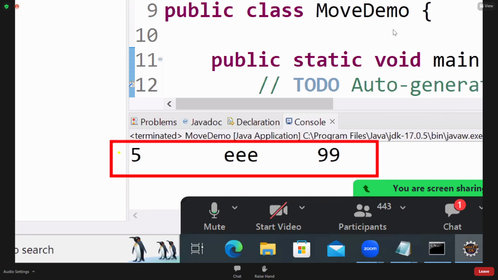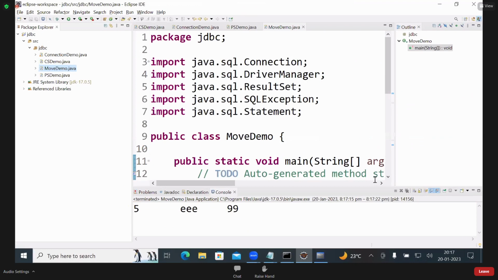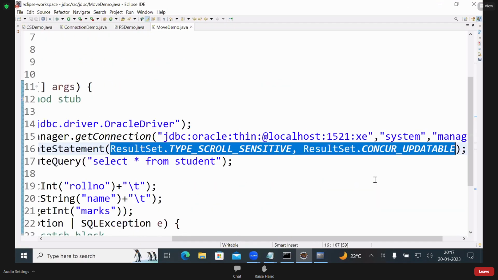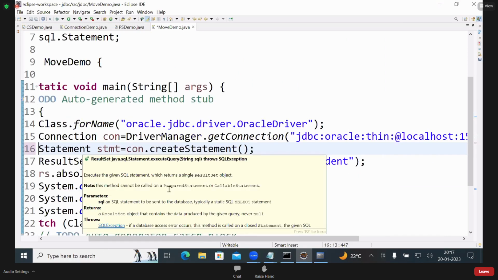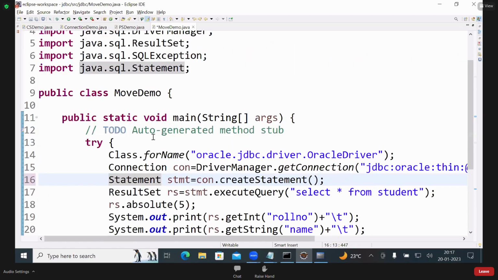Here, suppose I remove the result set type and the concurrency type. But this method is still there, no? See, is it showing any error? No. That means it compiled successfully. But an exception comes. It doesn't support. Now which type of result set is this? Forward only.